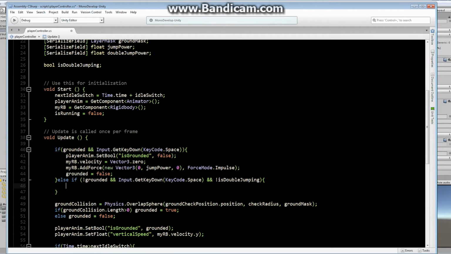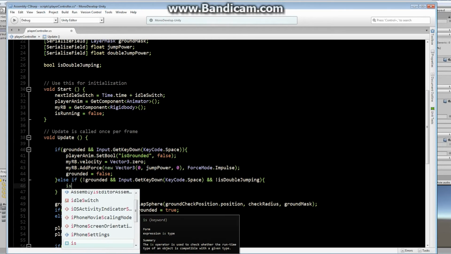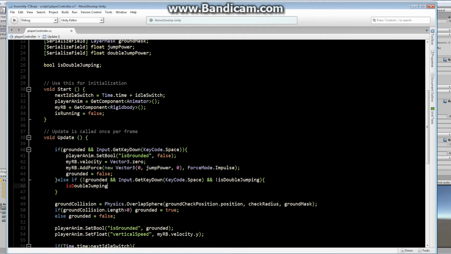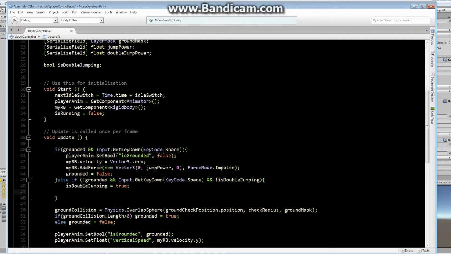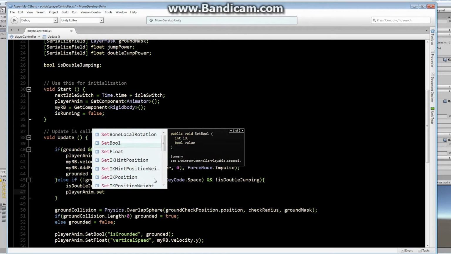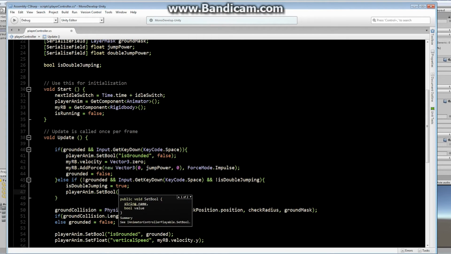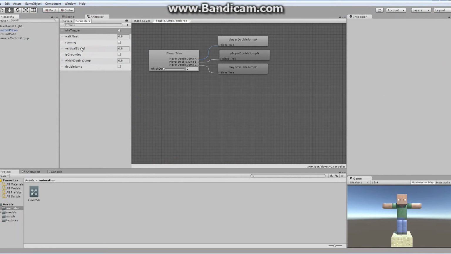All right. So what do we want to do here? First thing we want to do is we want to set is double jumping to be true, to make sure we can't double jump again. That's the first thing we want to do. Double jumping is true. We actually want to set our anim. So that was called our, what did we call it? Our player anim. Our player anim dot, and we want to set a bool. Not body position. We want a player anim dot set bool, and we want to set which bool. It was called, I just added it, I've forgotten already. It was called double jump. We want to set our double jump value.